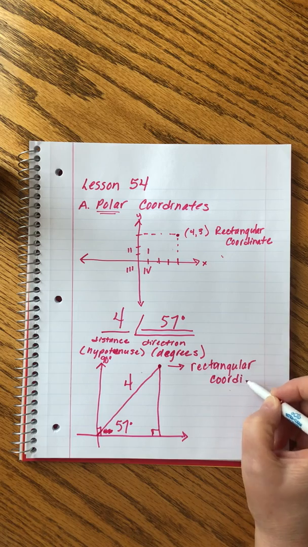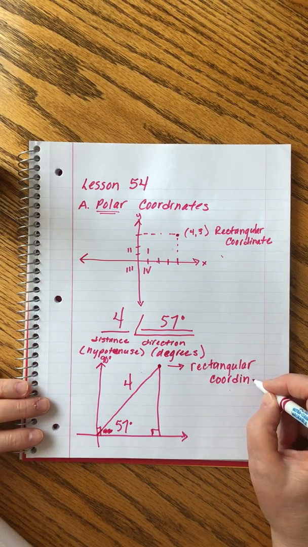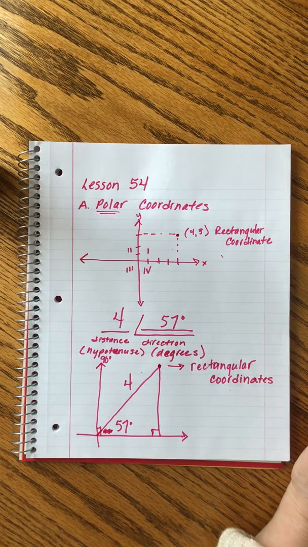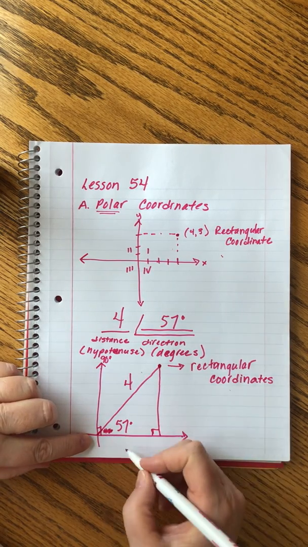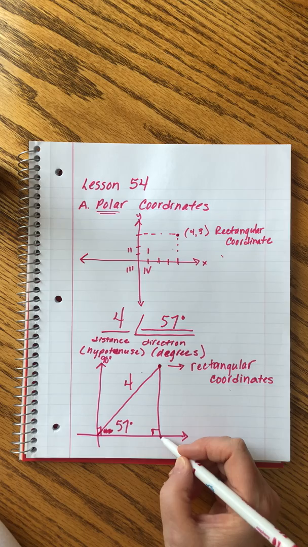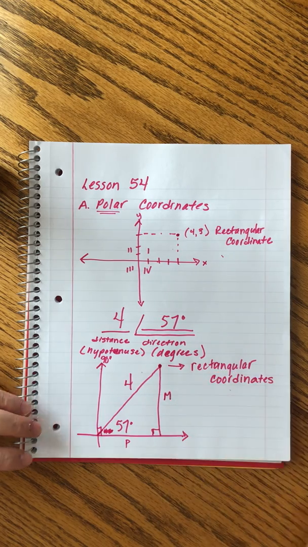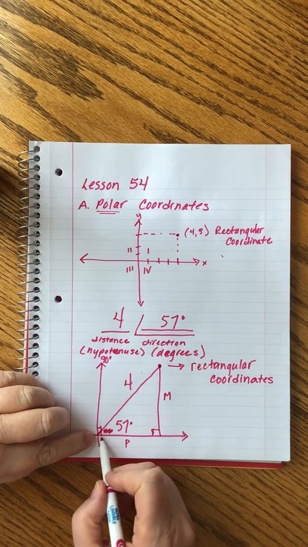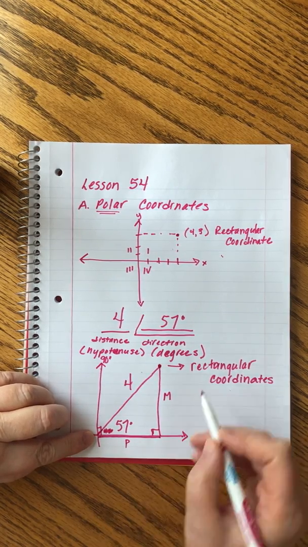coordinates. But we're going to use a slightly different method for writing our rectangular coordinates. And I'll show you how that's going to work when we get to the end of this problem. Instead, I have to figure out the length of this side, which in the picture, which is really kind of kooky, John is calling this one P, and he's calling this side M. But in order to find the name of this point in rectangular coordinates, we have to figure out this measurement, right? Because that's what our first number will be.